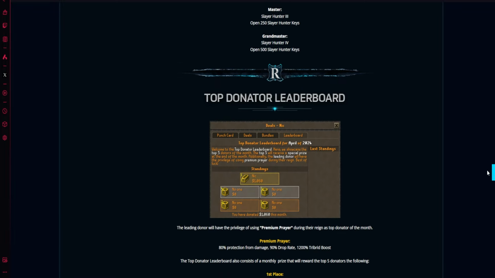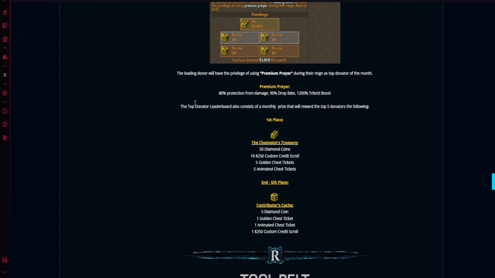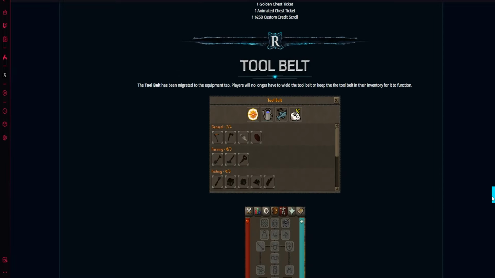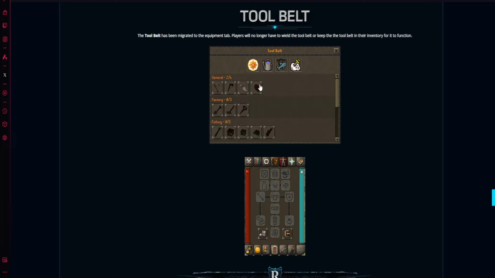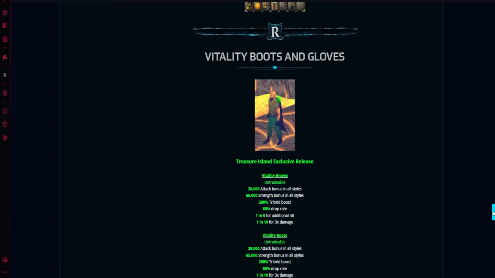And we have some achievements. Oh god, more achievements. All right. Now we have the top donator leaderboard. Whoa, 50 diamond coins, oh my god, 2,500, actually, holy crap, that's insane. I guess it's always good to support the people who donate, right? You support the game, you keep it alive. Tool belt, that's finally in the game, and the vote gem is in there. I never bring my vote gem anywhere, so that's really, really big.